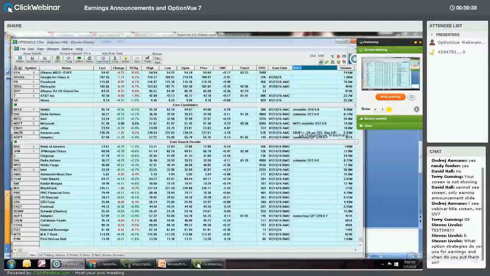Another one coming up is eBay. eBay and Amazon. And this one is what we call an echo, that eBay tends to do the same thing. So eBay on 7/20 after the market close, they're going to announce, and it's going to move on 7/21.